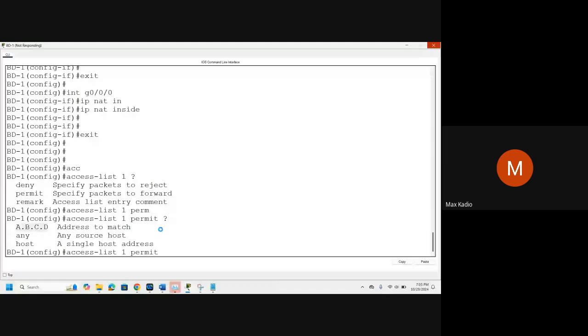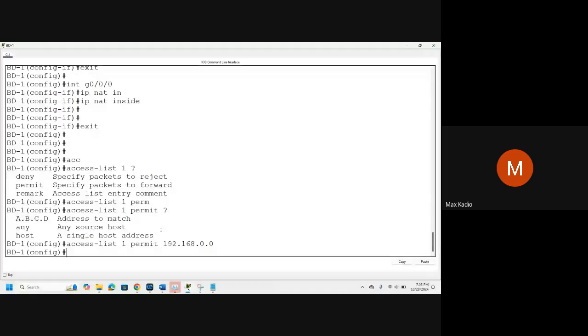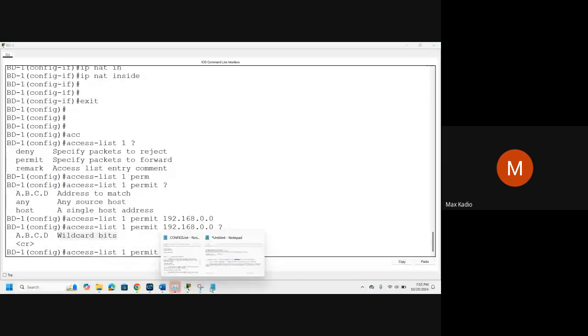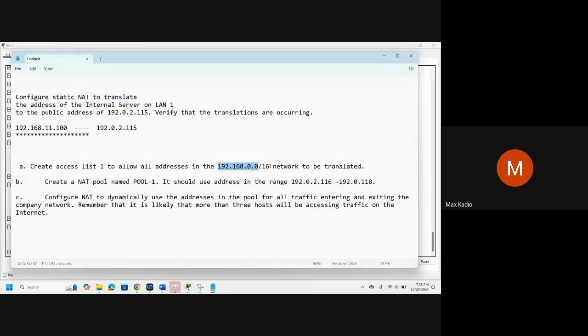Copy. Access list 1. Question mark if you forgot. Permit or one specific IP or a host. So I need a network. So I paste my network here. So /16 is what? 255.255.0.0.